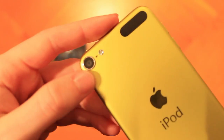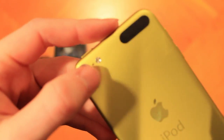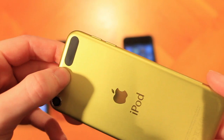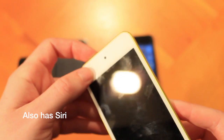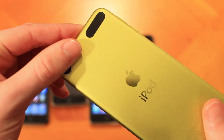Alright, so the most recent model here is the fifth generation, which again is a radical redesign from the fourth generation. You have the 5 megapixel iSight camera on the back with LED flash and microphone. It comes in 5 different colors. You have the loop, Wi-Fi antenna returned, or at least is visible, and volume rockers, lightning connector, and 1.2 megapixel HD front-facing camera for FaceTime and things of that nature.